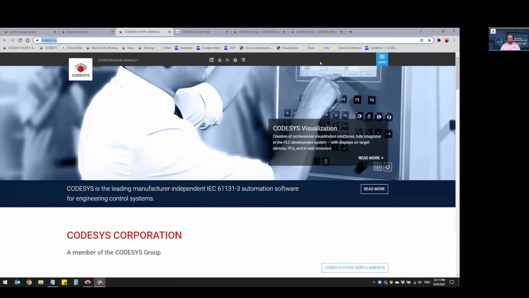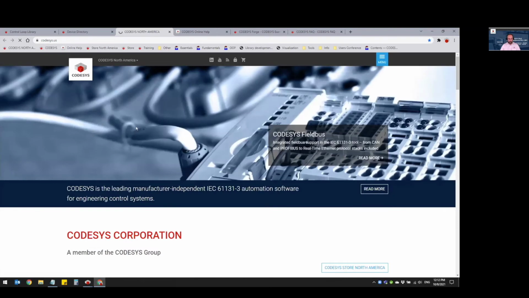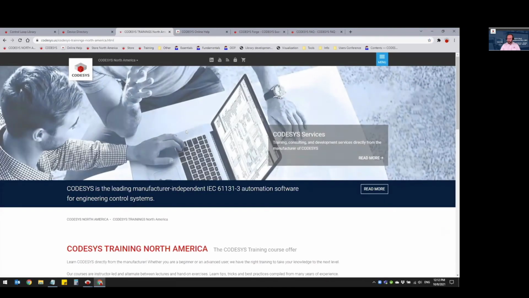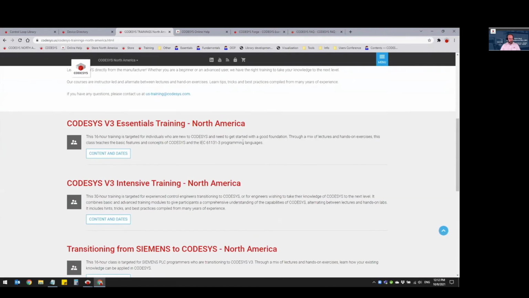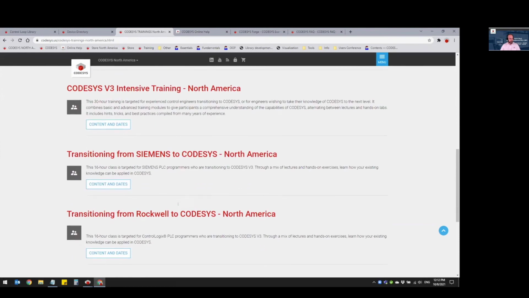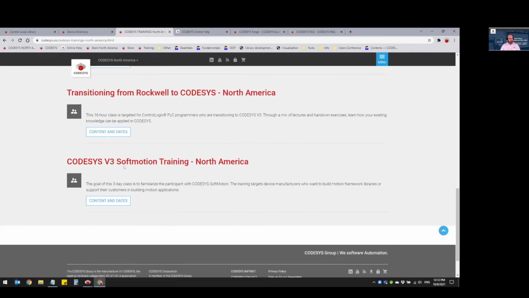And then from the menu, you click on menu, and then you look for Codesys Training North America. And here you will see our complete training catalog. Scroll down, you see Codesys Essentials, Intensive, Transitioning from Siemens to Codesys, Transitioning from Rockwell to Codesys, and a soft motion training.